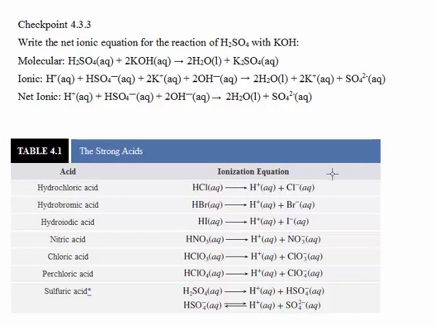If we look at the table of strong acids here, sulfuric acid is different from everything else in the table because it is the only polyprotic, specifically a diprotic, meaning 2 protons, acid on the table. It's also different from all of our other strong acids in that it has 2 ionization reactions.